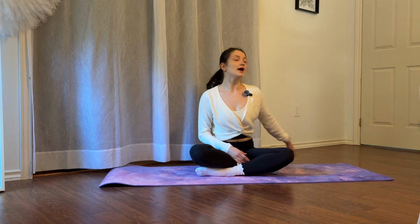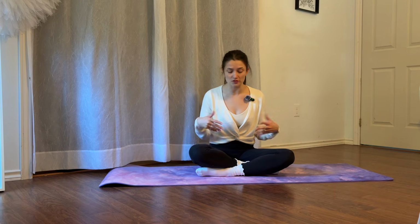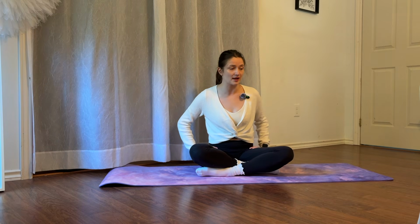Beautiful. I hope you guys enjoyed this short little mobilization stretch. You can use this routine in the morning or to wind down after a long day. Maybe you stood on your legs all day working retail. Maybe you sat all day and your hips are really tight and you needed that. But either way, I needed that. So I hope it felt good for you guys.